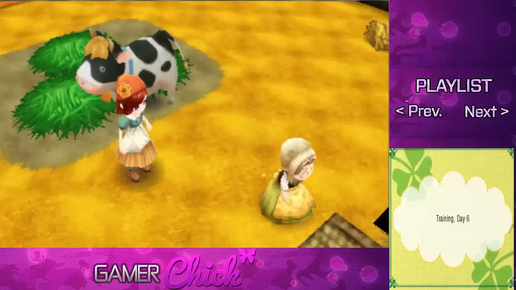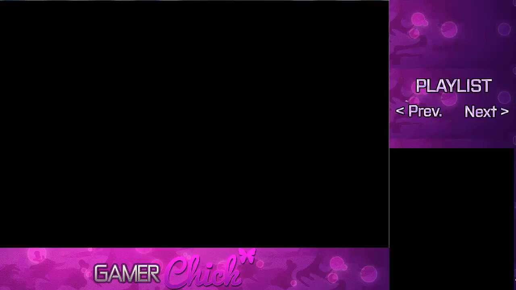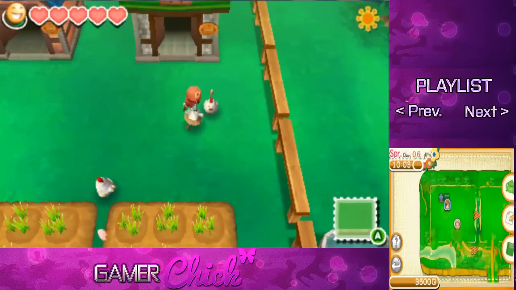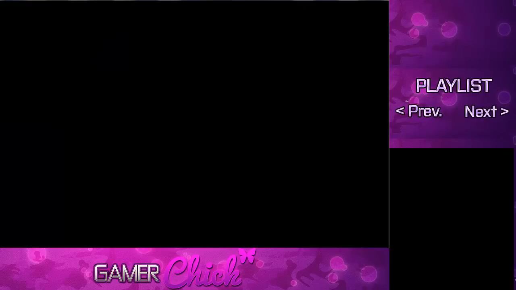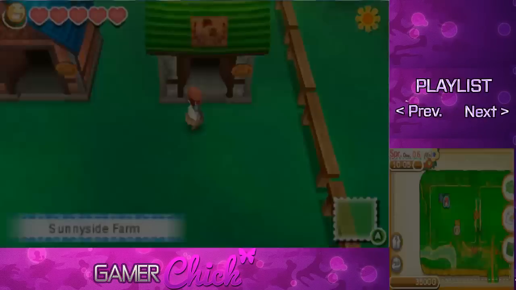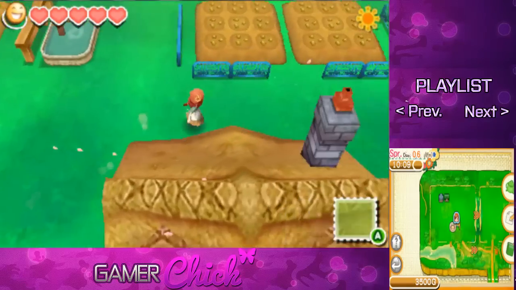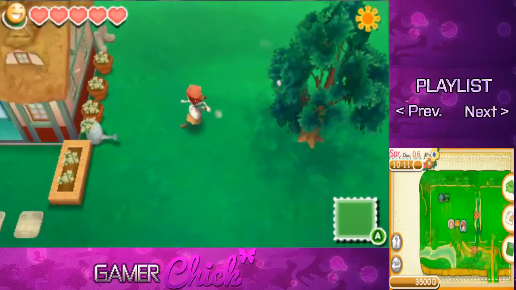What about chickens? You better be able to get chickens in this game. I love me a chicken or two. She has chickens. I'm assuming we can get chickens. We better be able to get chickens or I'll cry. Alright, well, let's go ahead and explore some of the mountainside because I haven't explored it yet. I'd like to do that.